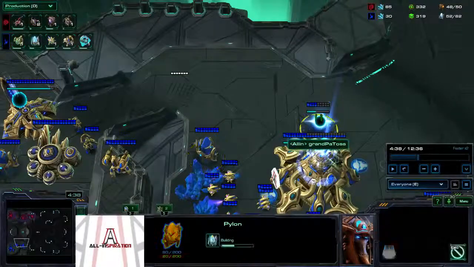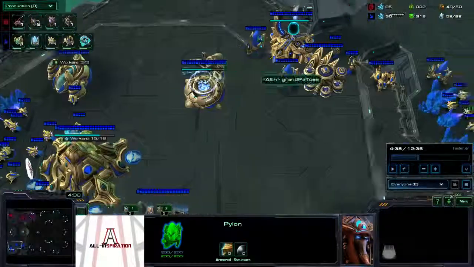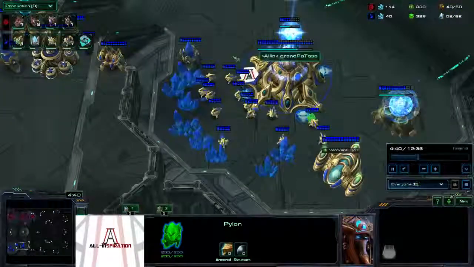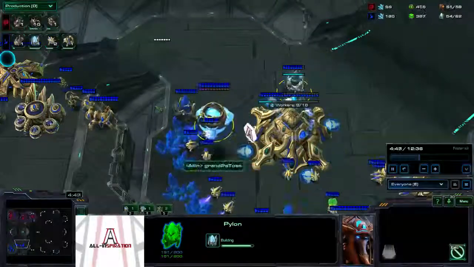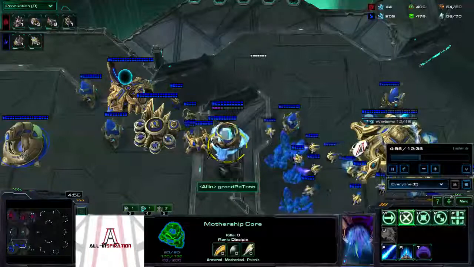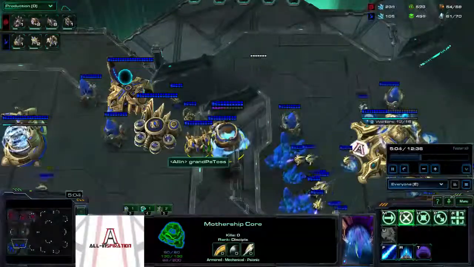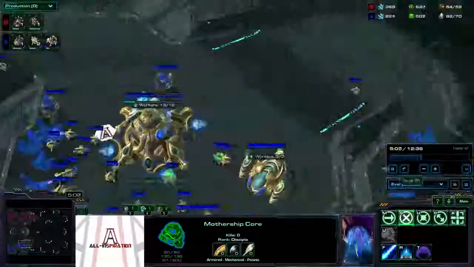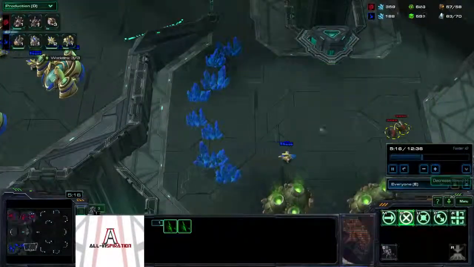These pylons are actually nicely placed. I just think that they should have been placed with, like, this pylon a little earlier. There's the mothership core. She's really concerned right now, wondering why she was canceled. But she'll get over it. She's a mothership. Okay, so a very quick third, I think.